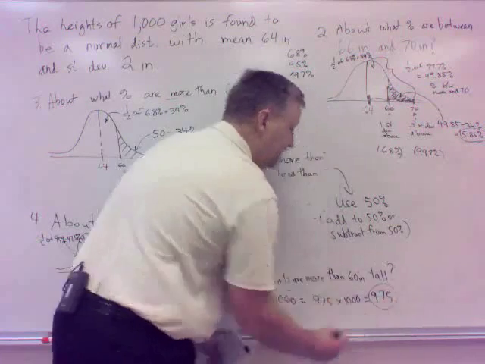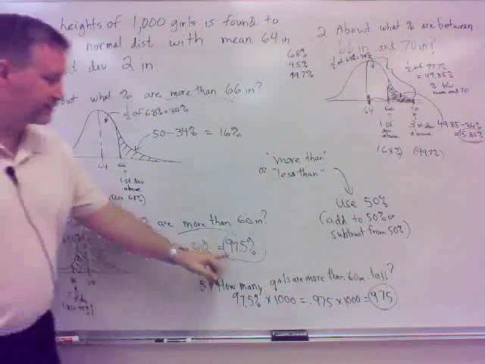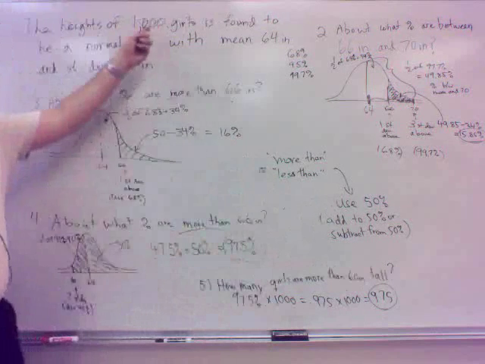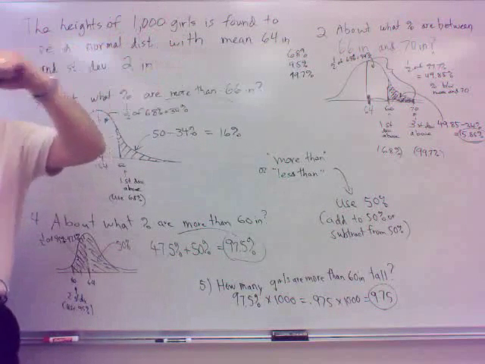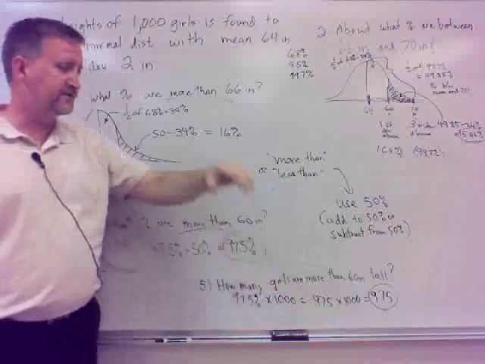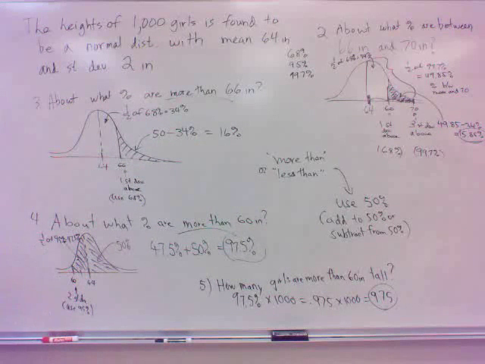Yeah. If it asks you, instead of percentage, how many, you just take your percentage and multiply it by the number that you have. I think in the book it might have 10,000. So just whatever your percentage is, multiply it by how many there are. In this case, there was 1,000. So if it asks that angle of it, you're still going to do the same thing, just multiply it by how many there are.